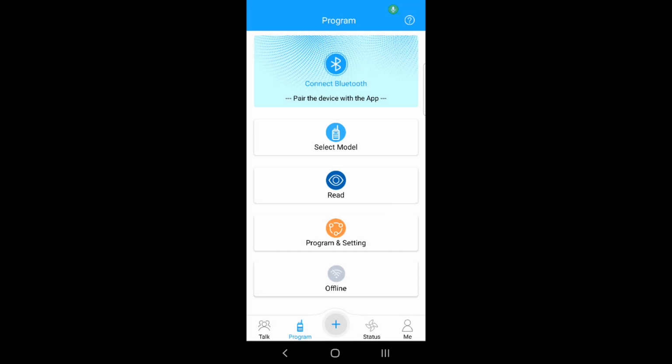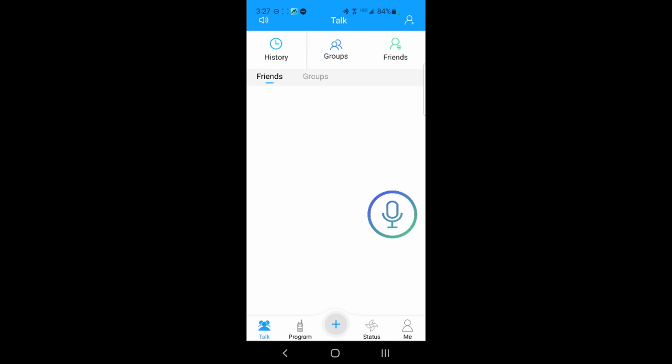I'm logged into the app, and I mentioned before that there's a social networking feature to it, and I'll talk about that before I start programming the radio. But in the lower left-hand corner, there's an icon titled Talk, and if you click on that, you'll see some options. There's history, groups, and friends, and it looks like on the history column you can review your friends list as well as any groups that you're in.